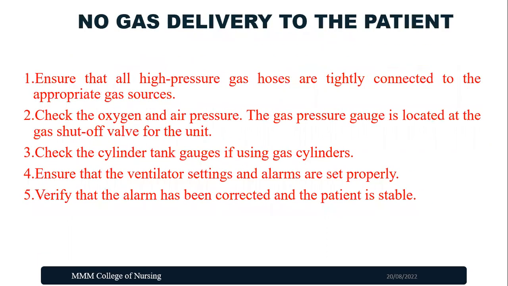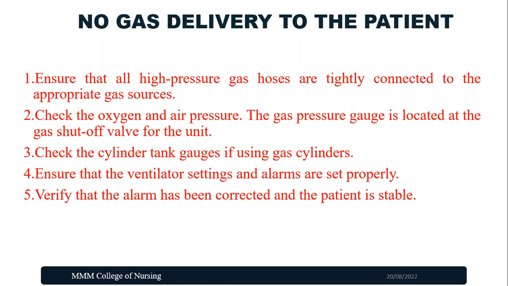Next is no gas delivery to the patient. Very rarely, this may also happen if we don't check all these parts in the ventilator before connecting the ventilator to the patient. So if you find a no gas delivery alarm, ensure that hoses are tightly connected to the appropriate gas source.